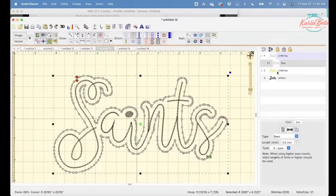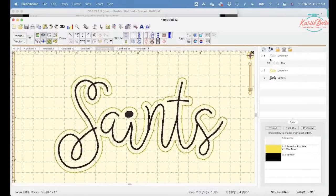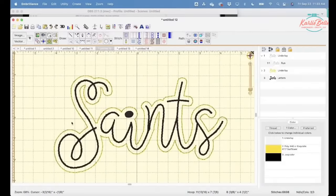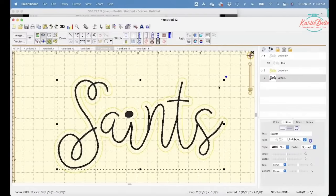So you wanna run the same stitch twice. For the first stitch, I would make it single. That's just a plain old running stitch. That's gonna be my placement stitch. Then I'd lay down my faux leather or my HTV. And now I would have a bean stitch go around it. And then I can trim after that, or with HTV, you can even rip it away. And then it would stitch the saints on top of that.